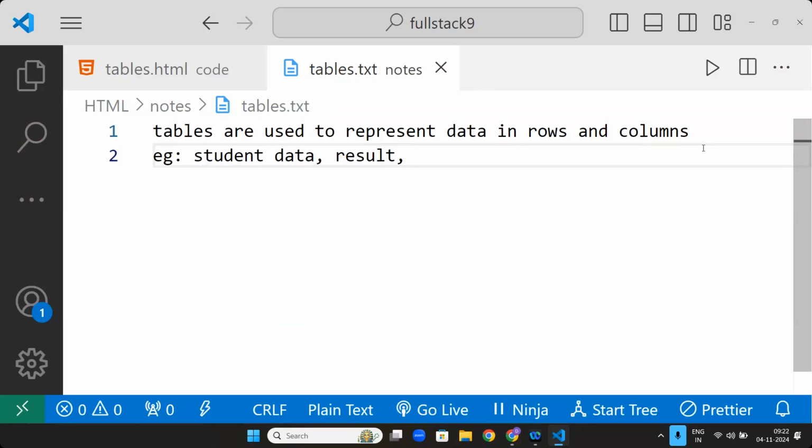Students data, results. Annual reports. Good. Any other examples? Online, please try it.